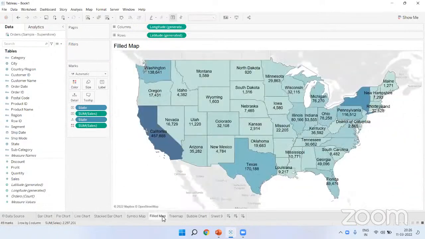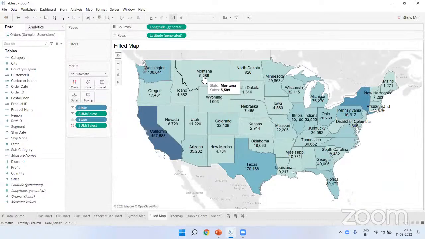People, please let me know the status. Are you able to create charts? Are you able to use these marks cards? These are very important. They play a vital role in attracting clients for any chart. So these marks cards are used for attraction purposes. You can use color to change the color of any chart. You can change the color based on some conditional value as well. If you want to increase or decrease the chart size, you can do that using this size.